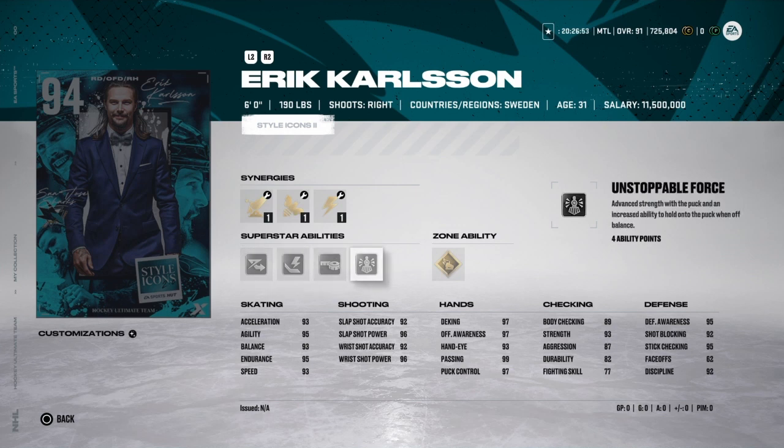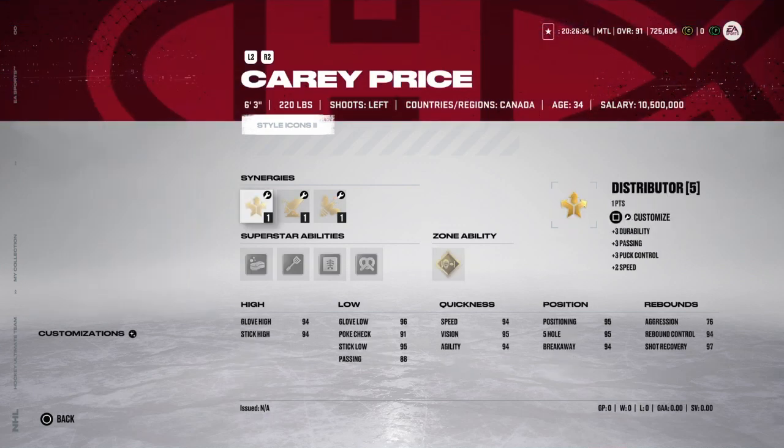Unstoppable Force for a defenseman, not bad. He's an offensive defenseman, so if you go up with him, you could put that on, but probably not. And Wheels for 10, very expensive to put on him, but he's already quick enough, so I don't think you need it on him. But he's a very good offensive card with 97 deking, 97 offensive awareness. It's a card that I definitely target.